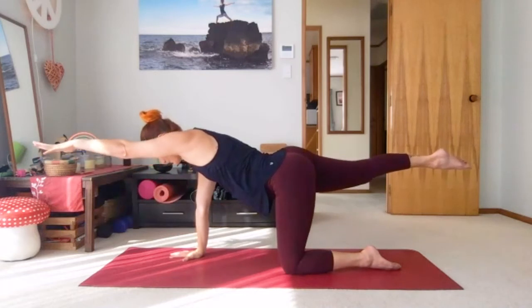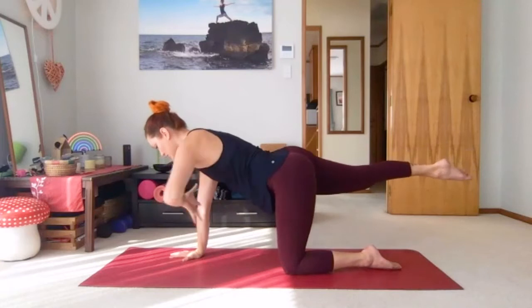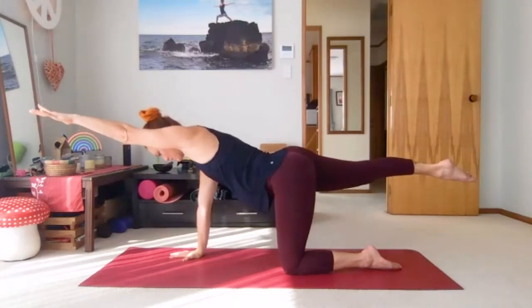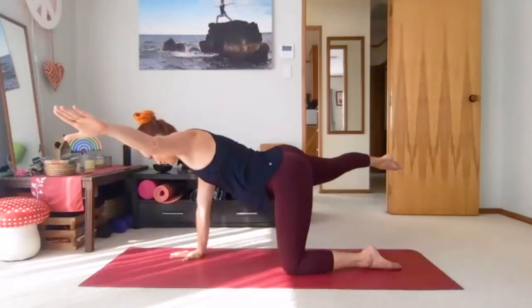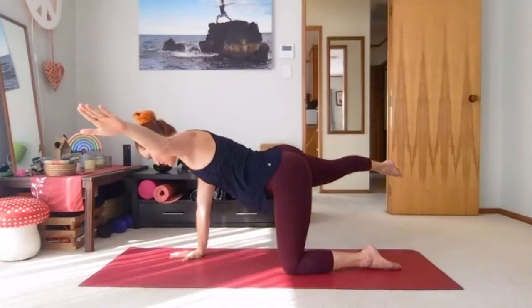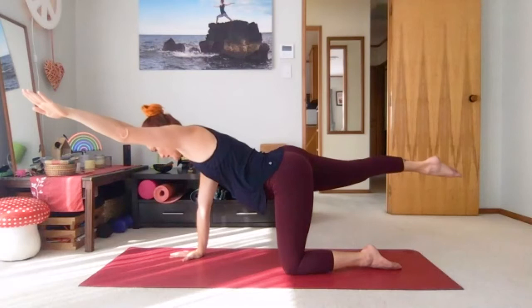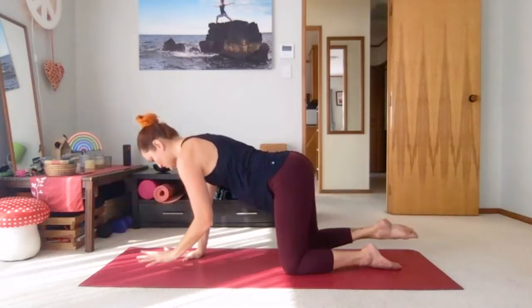Bring your arm right up by your ear, but make sure that you're not dropping in the middle to compensate. Okay, holding here, reaching fingers away from toes, and then slide out to the diagonal, just as far as you can without losing your pose. Coming forward and back. Touch down really lightly and switch to the other side again.